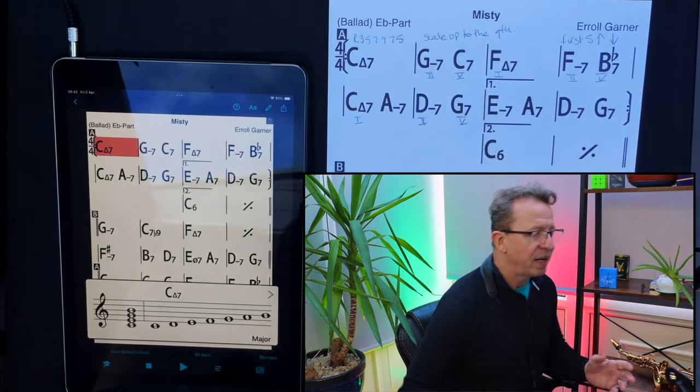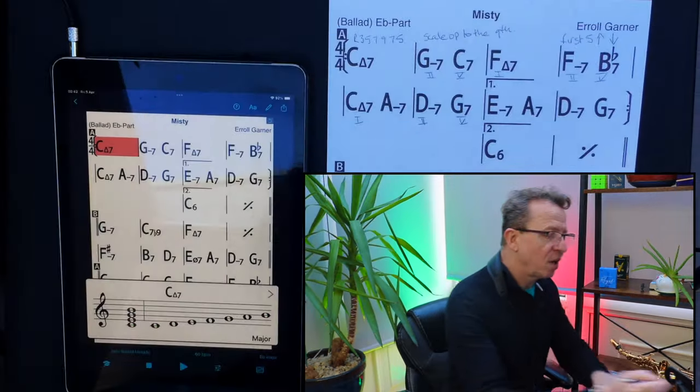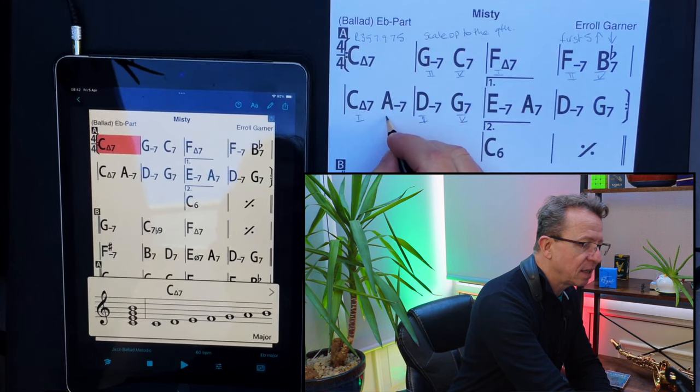But how about A minor? How does that fit into this picture? And what I say to my clients is, how does that A minor relate? How does it relate to C? A minor is C major's relative minor. They usually don't get it. They just think I'm nuts. Which I am slightly. So A minor is C major's relative minor. So this is a 6.